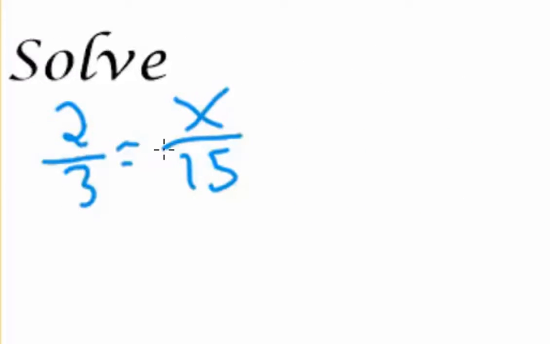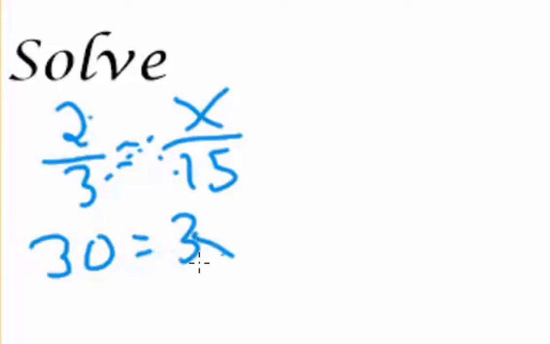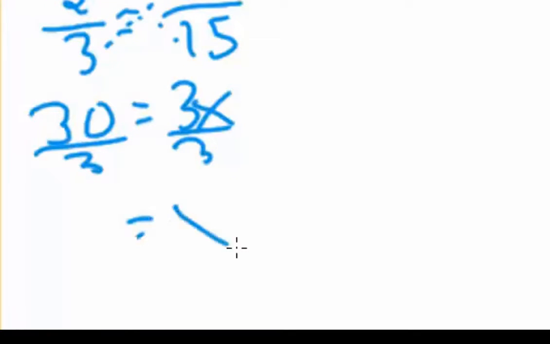So let's go ahead and solve. Well, 2 over 3 for 2 avocados for $3 equals x, the unknown quantity that I'll be able to buy, over 15. So when I cross multiply, I'll take that 15 and multiply it by the 2. 2 times 15 gives me 30. I'll take the 3 multiplied in the x, which will give me 3x. And when I divide both sides by 3, I'll achieve x equals 10. So with $15, I'll be able to buy 10 avocados. That would be the missing quantity that I cross-multiplied to solve.